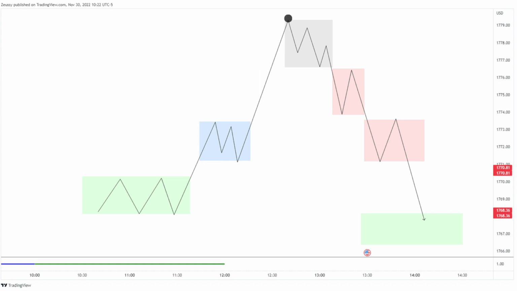So the market reverses here. This is called the smart money reversal, and then we see lower prices get delivered. This is the buy side of the curve, buy side delivery. This is the sell side of the curve, sell side delivery. In this video, we're going to focus on the buy side of the curve.